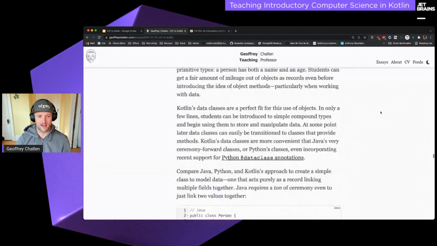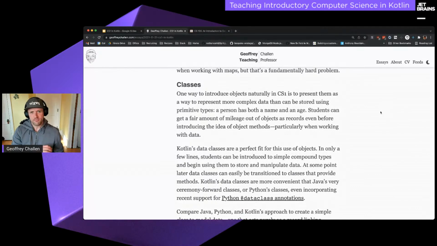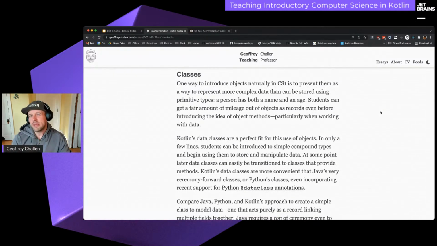But the one I really like is classes. When we start talking about objects, we want to introduce them to students in a way that's useful. We want to say, hey, when you have more complicated data types, you can actually create new data types within the language using this class syntax. And this is something that shouldn't be hard. I have 2 variables and I want to bind them together essentially. I've got something that has both a string property and a numeric property, like an int property, and I just want to create a new type that combines those 2.